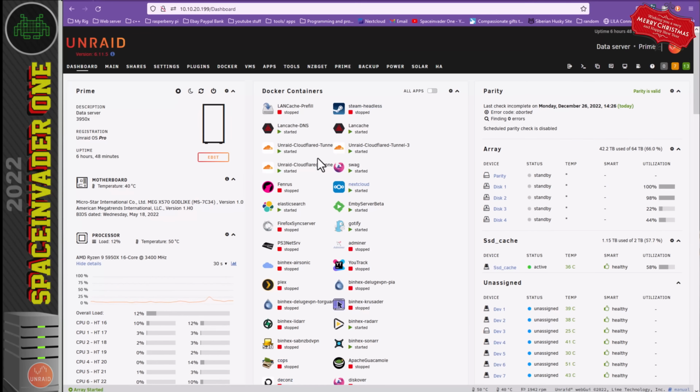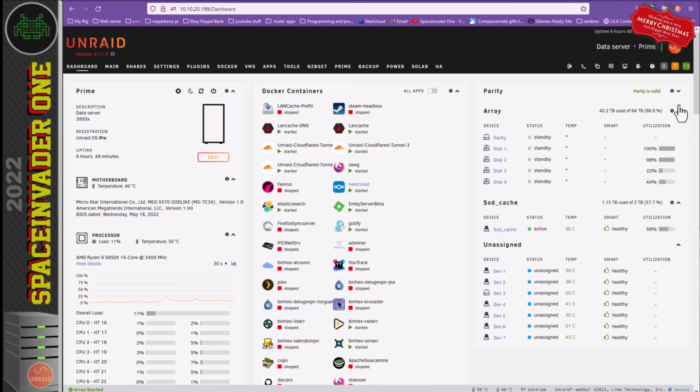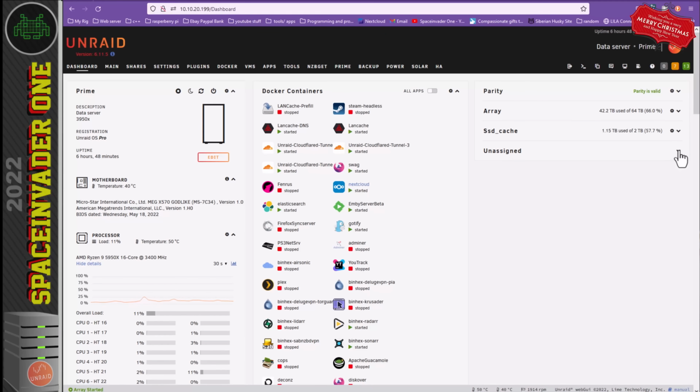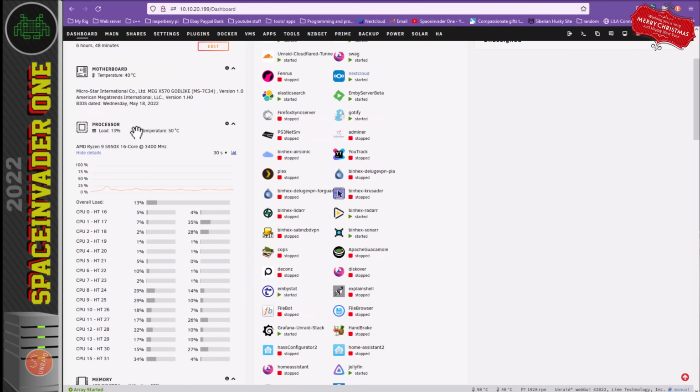Also, what I think would be nice on the dashboard is to be able to totally disable or remove modules from the dashboard view. Now, yes, we can minimize them by clicking on these little arrows here, but it'd be really nice to be able to actually remove the ones that we don't want to have shown. And as well as that, inside a module, it would be nice if we could configure what inside that module is displayed should we want to have the module on the dashboard.